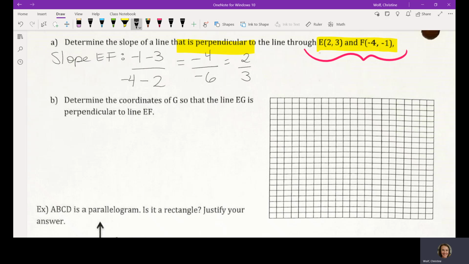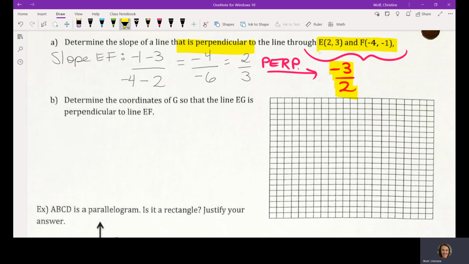You haven't answered my question. The question was, what would the perpendicular slope to that be? The perpendicular slope, we do the opposite reciprocal, so we flip the fraction and we flip the symbol. So that's the perpendicular slope to those 2 points I gave. Are you with me so far? That's the easy part.